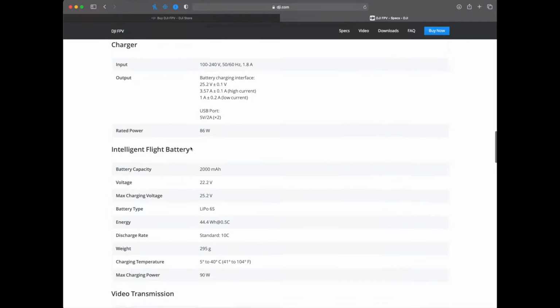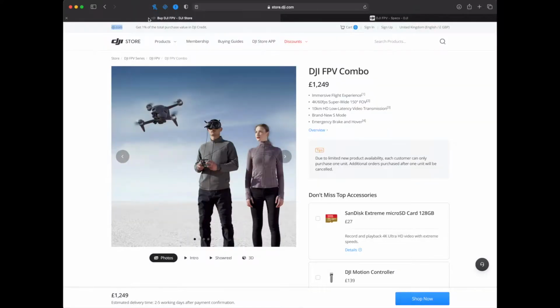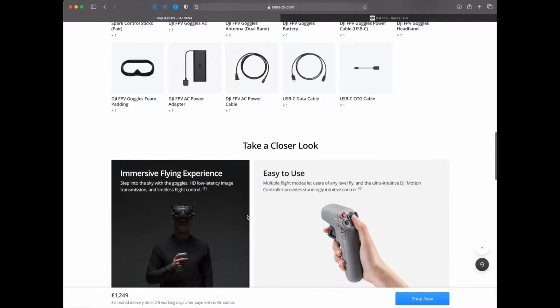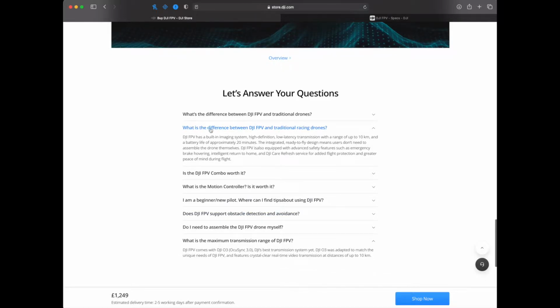You'll see. I'm just going to point out one other thing as well, which is why my expectations are probably way too high. If I go to the store and read some of the questions at the bottom, right at the bottom, 'Let's answer your question. What's the difference between a DJI FPV and traditional racing drones?' DJI FPV has a built-in imaging system, high def, low latency transmission, range up to 10k, and a battery life of approximately 20 minutes.